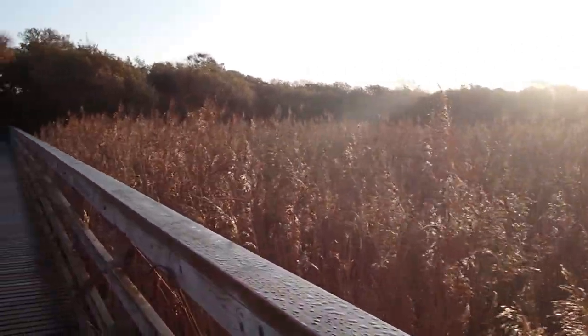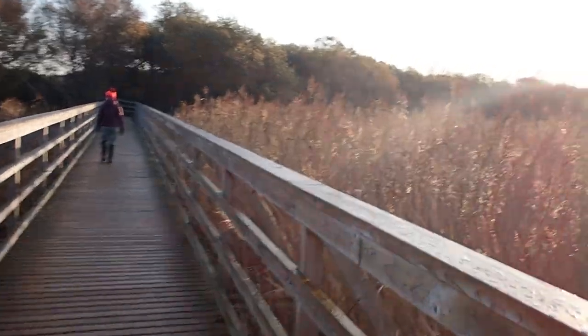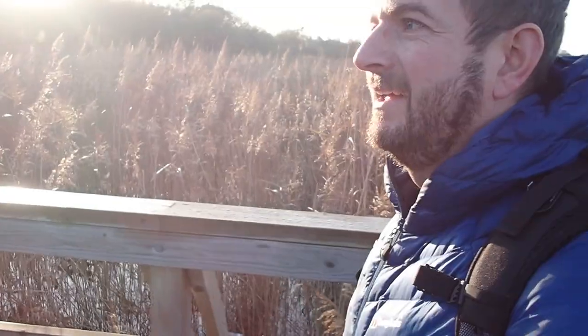Just as we're leaving the car park, straight onto a lovely little bridge cutting through a reed bed. I'm already just beaming, loving it. Looking forward to this. We've got the sun there and then we've got the moon — somebody wants to tell it to go home. It's drunk! It's the morning!